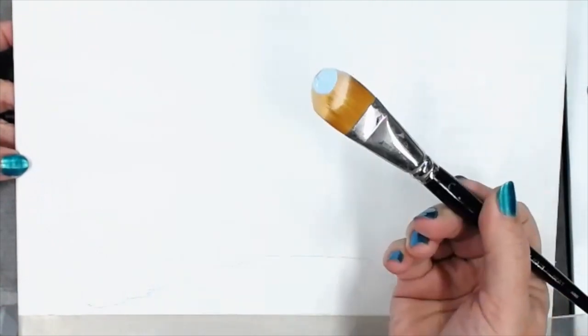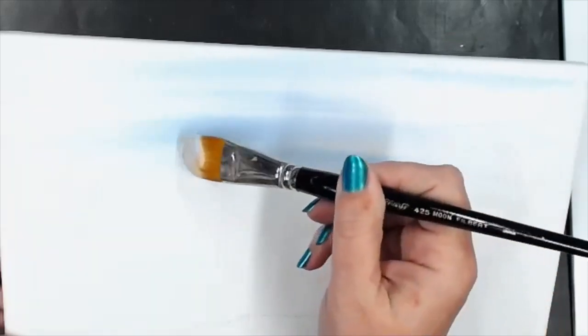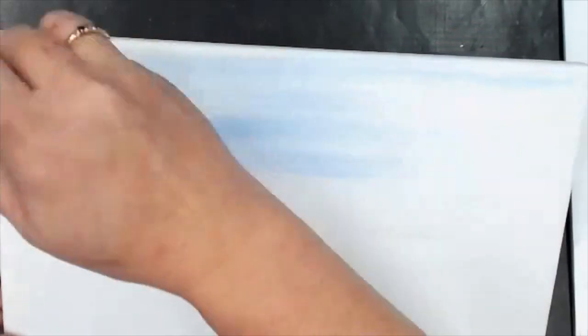So I'm gonna go and pick up, I didn't bring it all the way down. I could, but I didn't. I'm gonna go pick up some of that light blue value, and if you don't have Blue Haven, take a light blue value that you do have on the brighter side, and I'm gonna start blending that right into the white, but leaving it streaky. I'm not gonna over blend it so it's all one color. I'm gonna leave it streaky, if you can tell that through the camera. But always going left to right. My sky is left to right. A little bit of moisture as we get down.